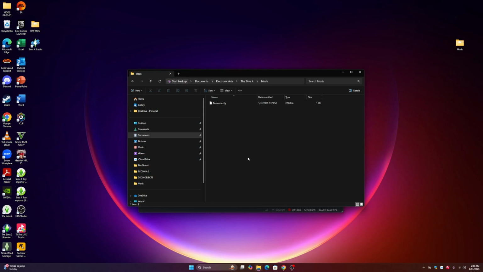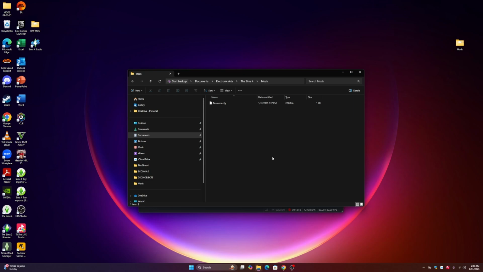Now for me, again, for the sake of this video, I did move my personal mods folder over to my desktop just because I wanted to get a clean mods folder. Every time you play the game and you don't have a mods folder, every new game will have a blank mods folder. The Sims team just expect that modding is a thing in the community.